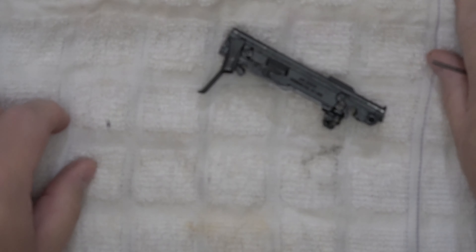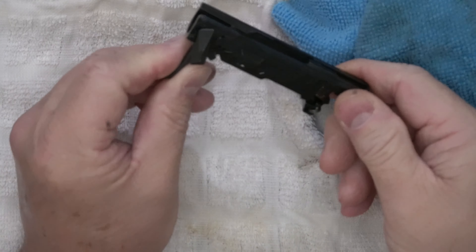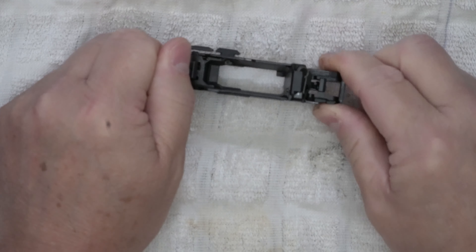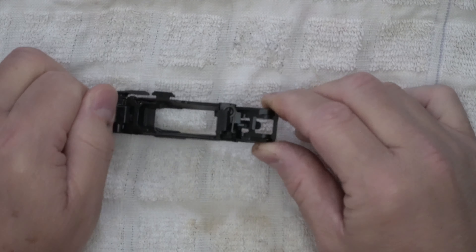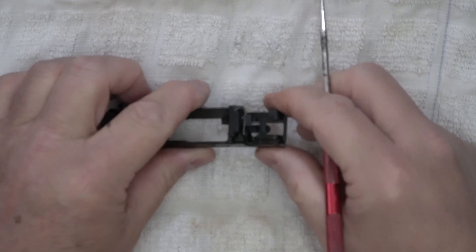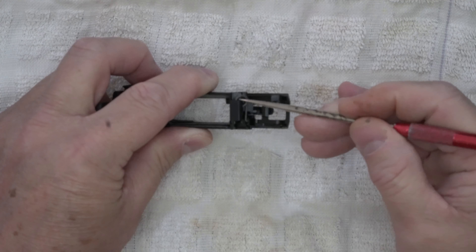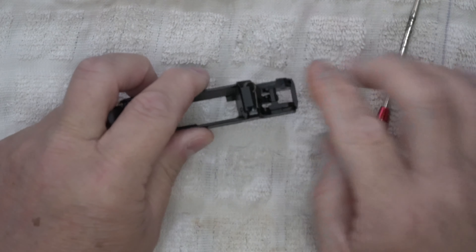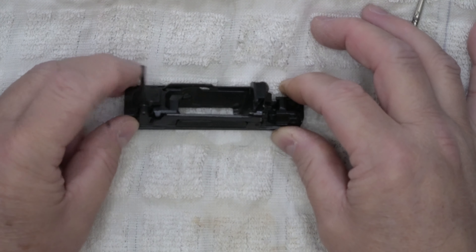I had to go find a little pair of pliers — even though they say use a screwdriver of some sort. It doesn't matter. Let's get down to the brass tacks of it. This spring right here — make sure we're in focus — you can see this spring moving. This is your trigger bar return spring. It's a little V, it loops around once and then it comes in and tags right here. It's just a V spring with a loop in it. When you press the trigger, it's what returns your trigger.